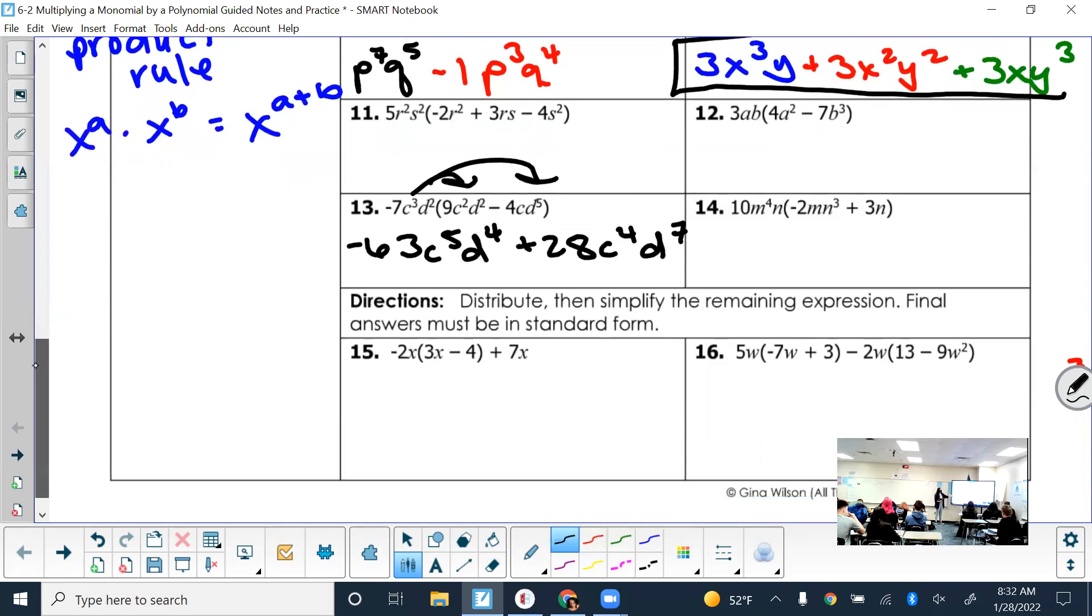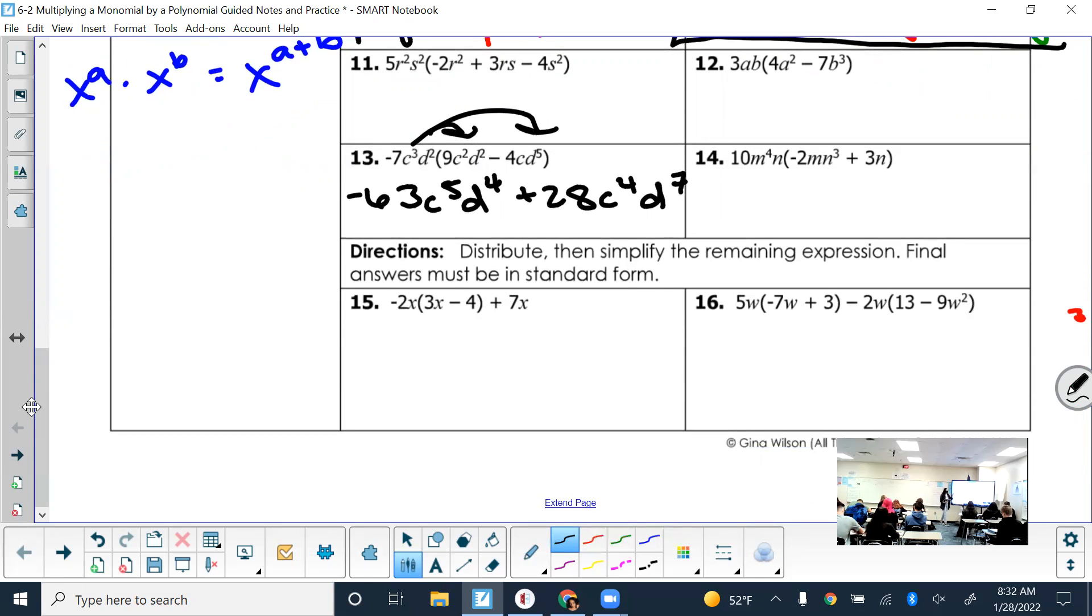Now let's see what it looks like when there might be other stuff involved, like 15 and 16. If you look at 15 first, we have some multiplication going on here, the number outside parentheses, and then we have some addition. If you're ever confused on what you need to do first, just remember that you need to follow your order of operations. PEMDAS. Your parentheses, exponents, multiplication division from left to right, addition subtraction from left to right. So what comes first in number 15? Multiplying or addition? Multiplying.